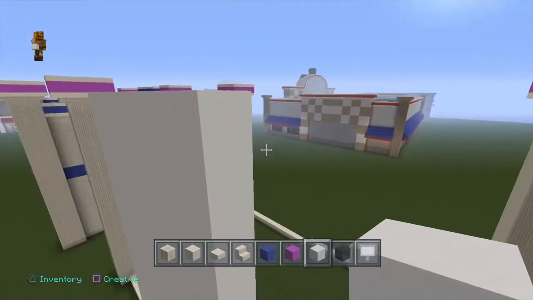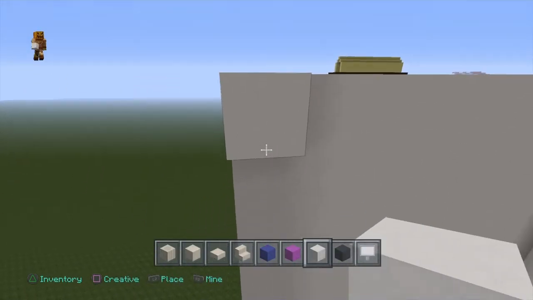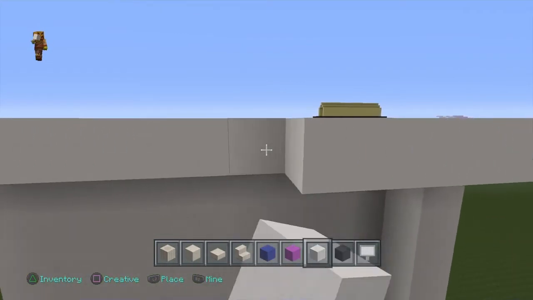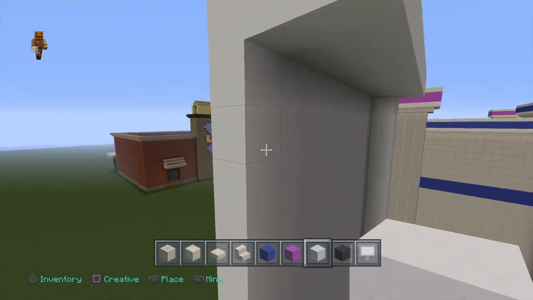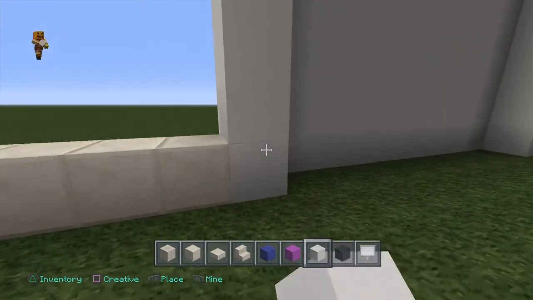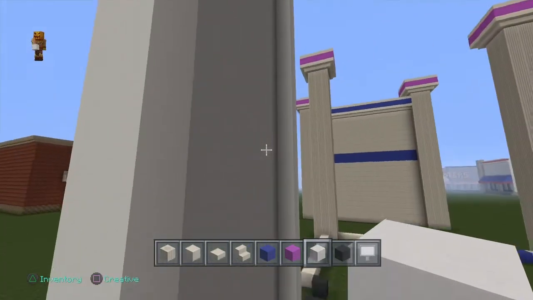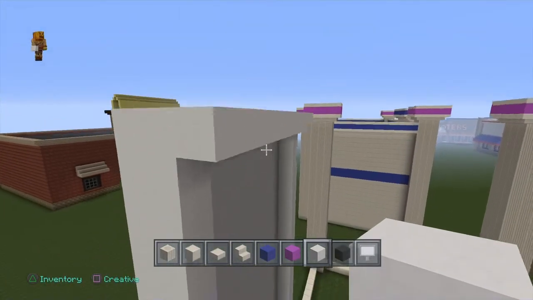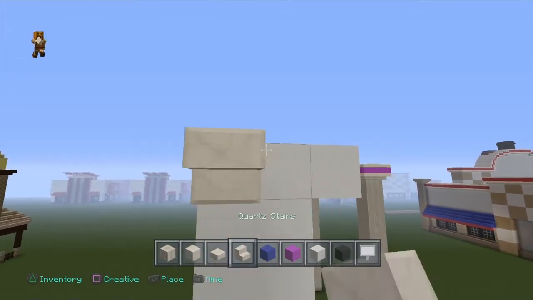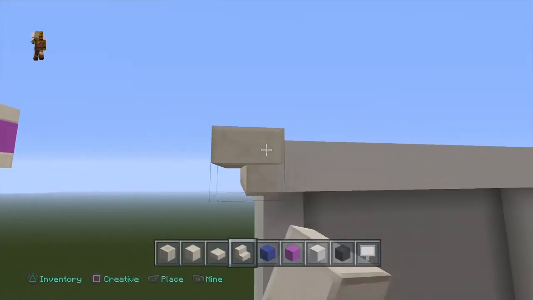So now you're going to want to come on the inside of the wall, install one line or two lines across the top, and then one right down the side seam there. Now that you have that, switch to your quartz stairs, install them upside down, go all the way around the perimeter.